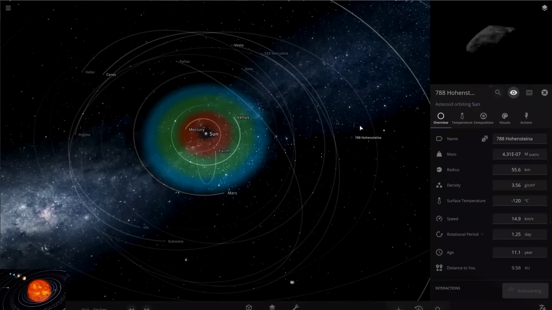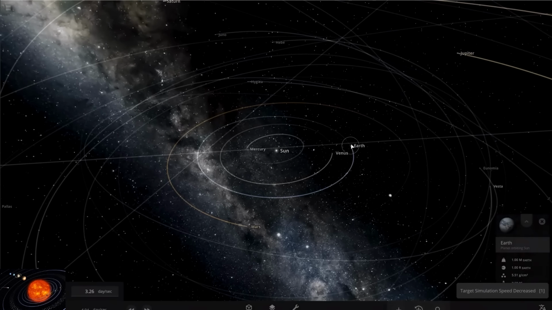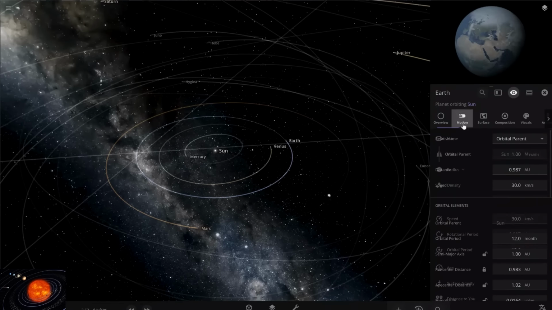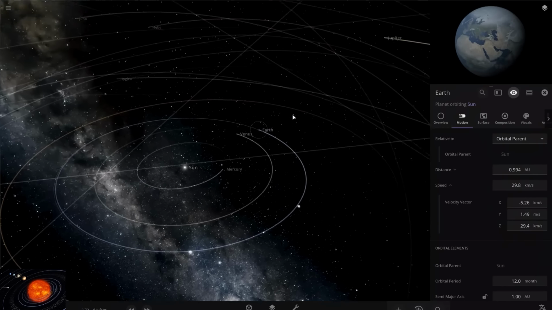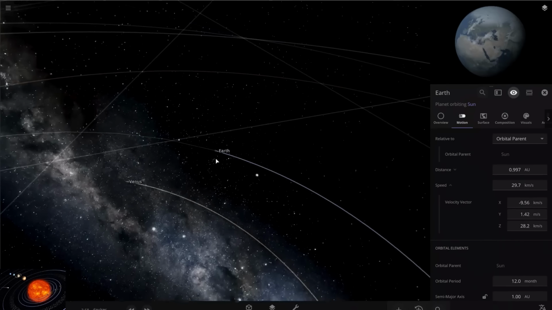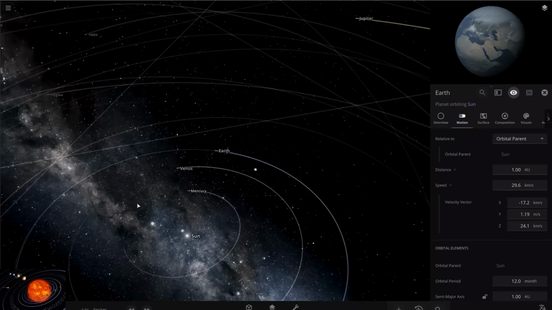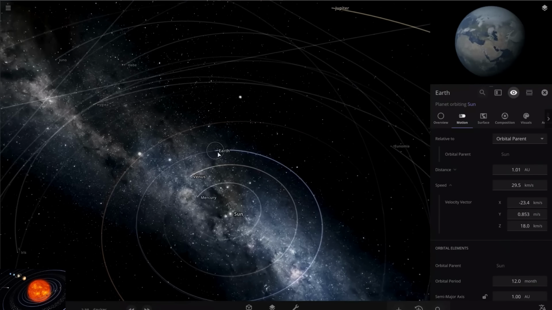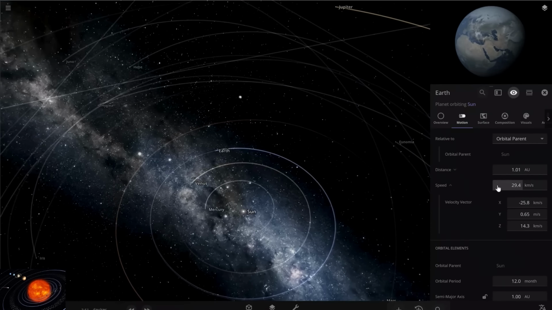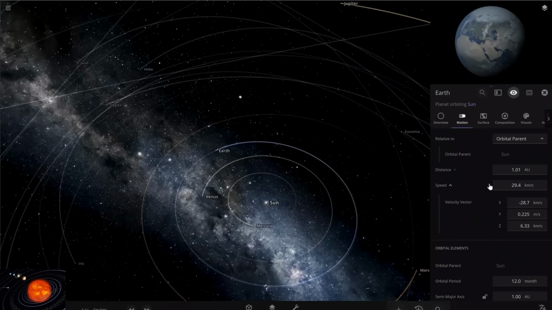I will just with Control and R, I'm reloading the scenario, so we can get to the other parameters which are changeable from the motion. The second parameter which we can change is speed. This is the speed which is related to the speed of turning around the sun. If we increase it, the speed would be faster, and maybe it can even tear apart the orbit. And if we decrease the speed, even the Earth can fall down into the sun.